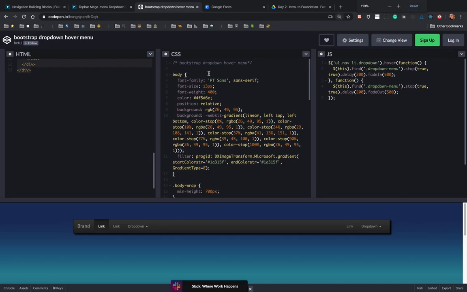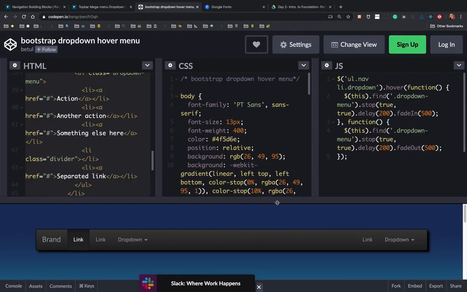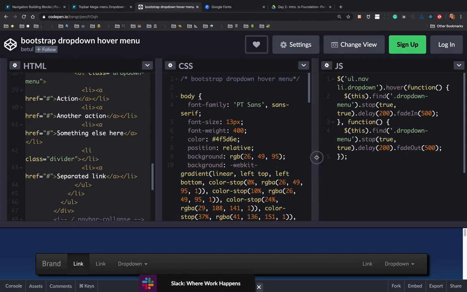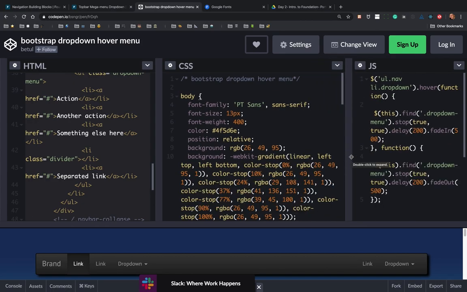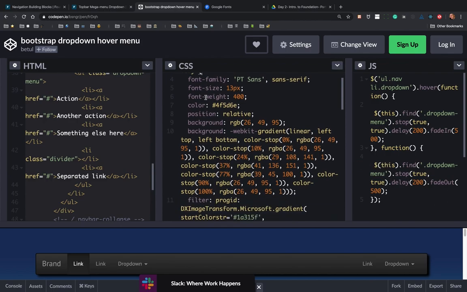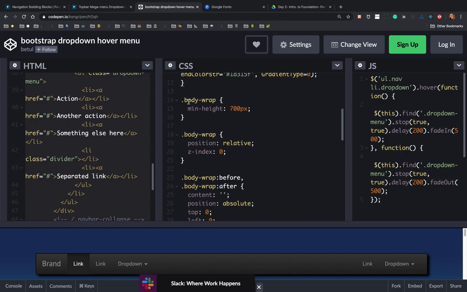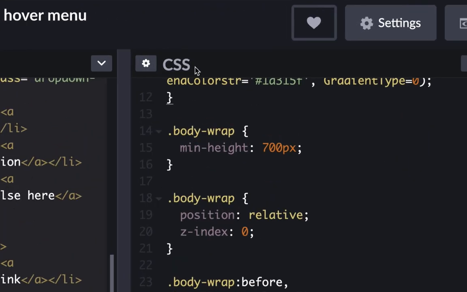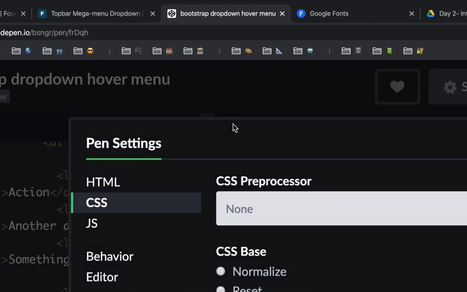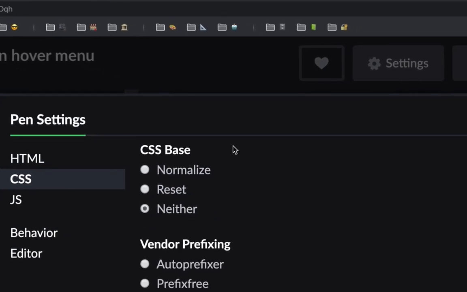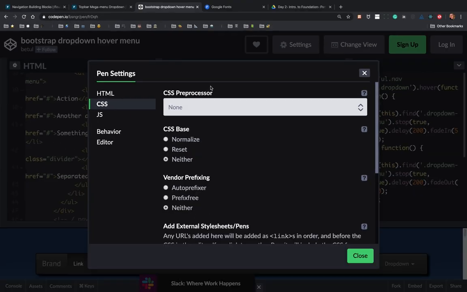All right, so with CSS you have to be a little more careful because CSS has different flavors, one of which we talked about was SCSS, right? So you can sometimes just tell and see what kind of code am I looking at? This looks like CSS. Well, there it says it right there at the top. You can hit the settings and just see, is it actually CSS? And that's going to give you a breakdown of what kind of CSS it is.